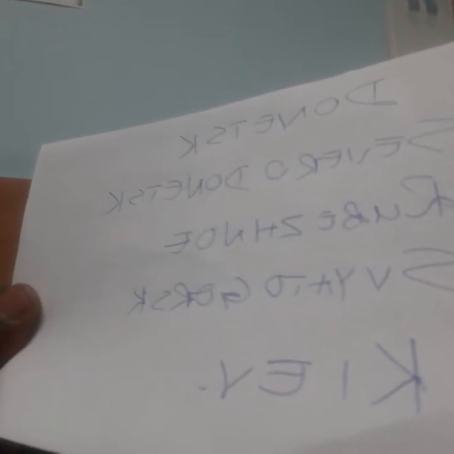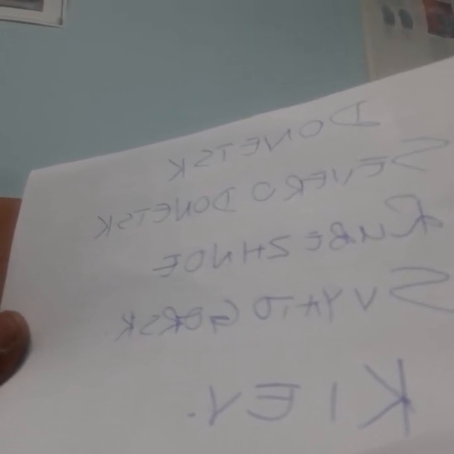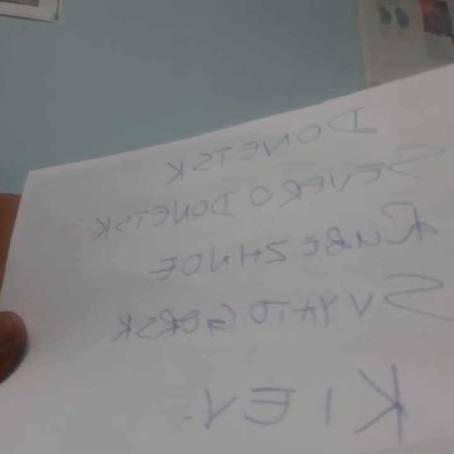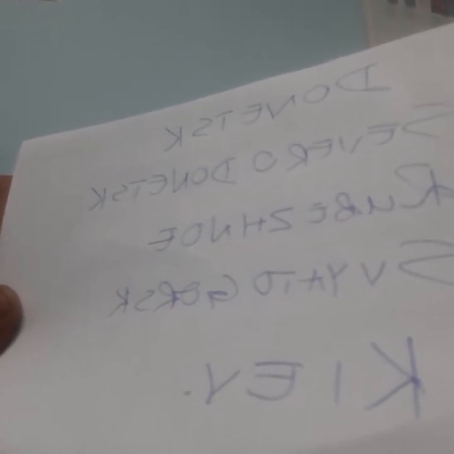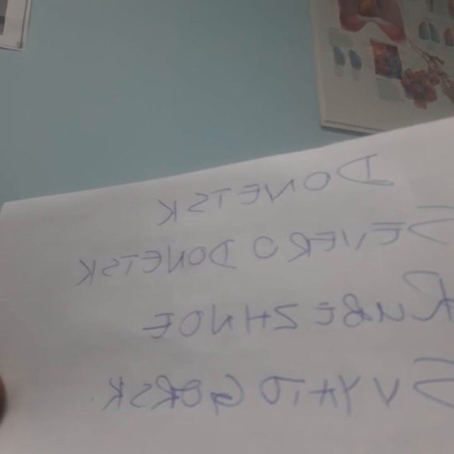The next word is Sviatogorsk. That also looks to me like a combination of two words, Sviat and Gorsk. I think the word Gorsk means village or town, and Sviat means holy or sacred. So basically, the meaning of that town is sacred town. However, because the stress in this word is on the last syllable, Gorsk, the pronunciation is Svitigorsk.